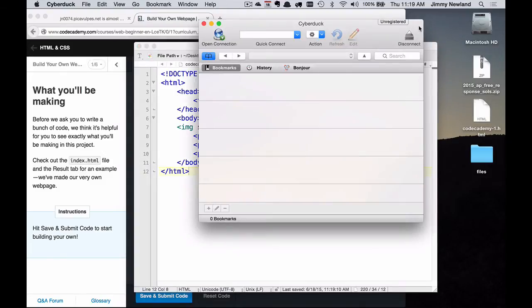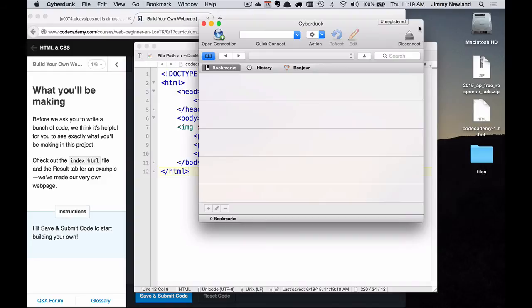So CyberDuck is a different FTP client than I've used in some of my other videos. FileZilla is a great client, but the way in which the software is distributed has led to some people getting pieces of software bundled with FileZilla that look and act a whole lot like malware or spyware or adware. And I just thought that wasn't a good way to do things when you're trying to learn how to do stuff on the web. Having to deal with software that you don't trust just seemed terrible.